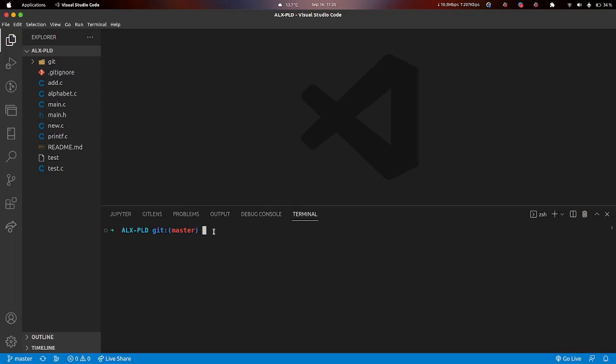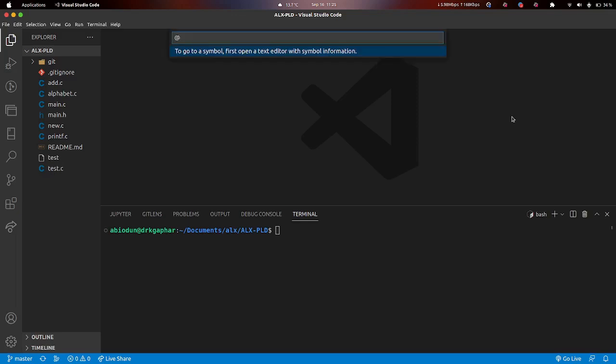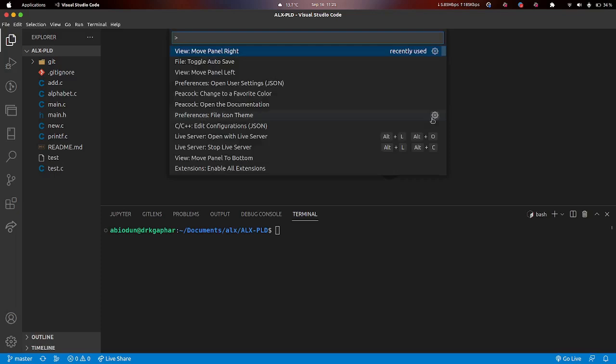This is how the prompt looks for ZSH. I'm just going to change this back to bash so that we'll be working in line, in case you are using Windows. In case you want to change the view of this, I don't always work with the terminal at the bottom. I always like it to be on the right. So you can just press Ctrl Shift P. Sorry, that's the wrong command. So Ctrl Shift P, P for panel.